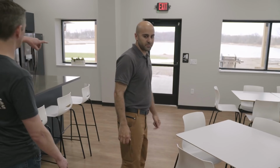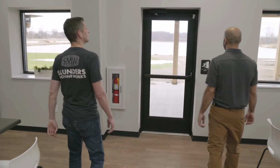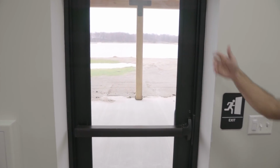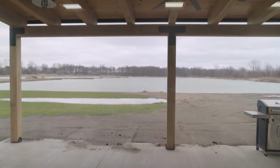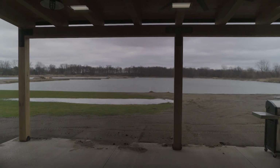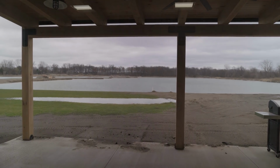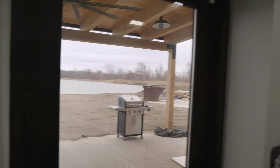So this is what used to be the sand mine. It's not very deep, only about 4 or 5 feet on average, but 30-some acres of water and pretty good largemouth fishing in there. That's awesome. You stock it? We didn't. Somebody else did. No kidding, there's some 4 or 5 pound largemouth in there. Sweet. Unexpected, but much appreciated.